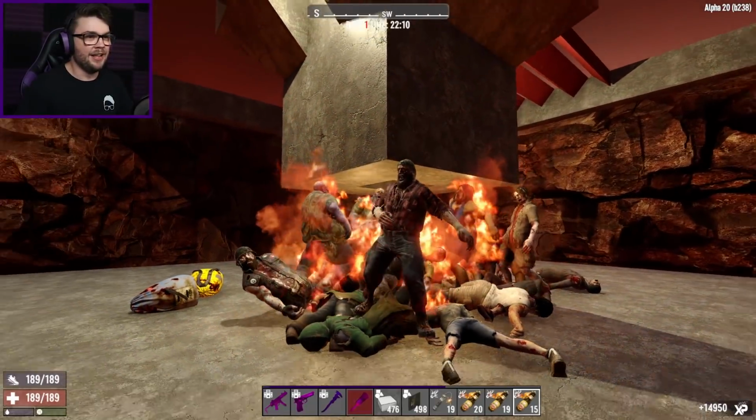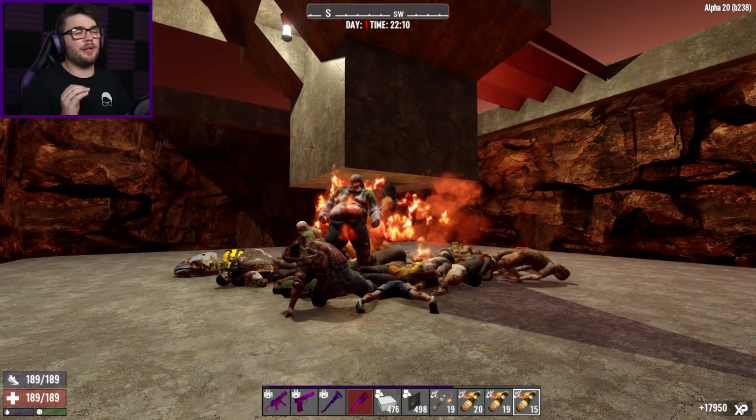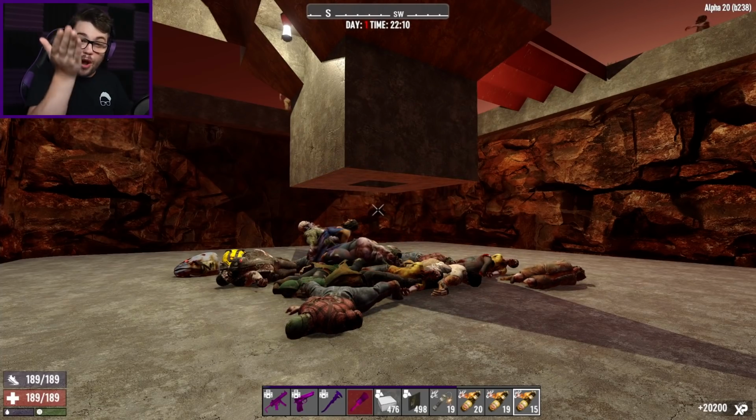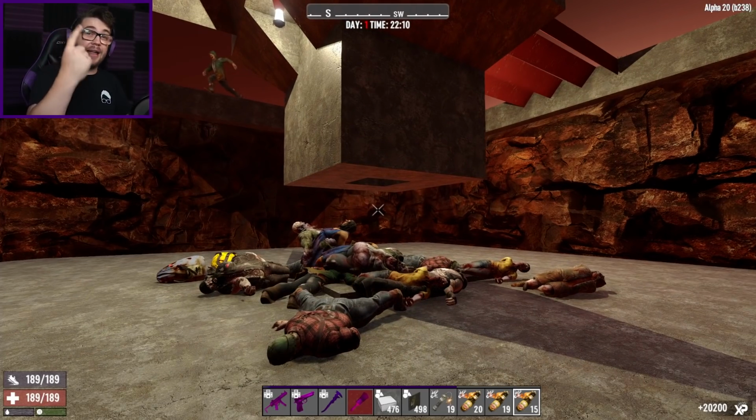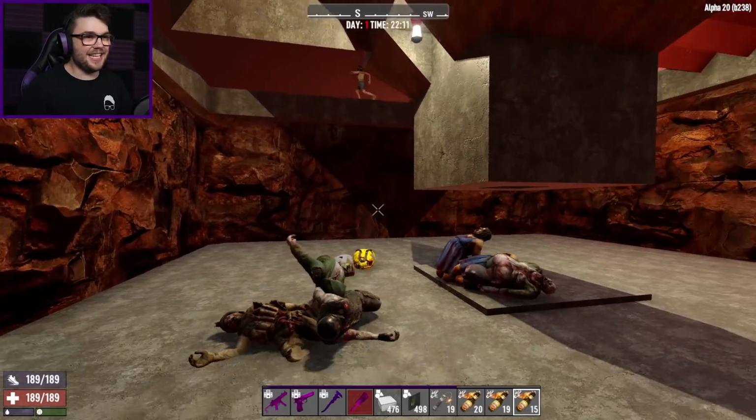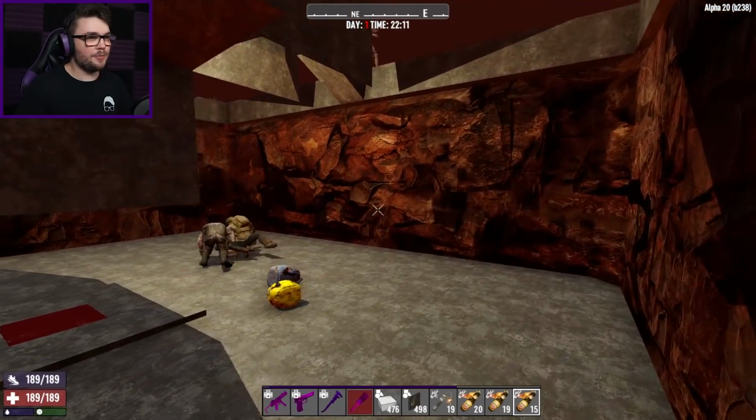They're all dying. That's all good. There is something so satisfying about that. A Molotov is what, 30 bucks? 20,000 experience for one Molotov. Oh, this is tickling me. This is giving me the fizz like a fresh bottle of soft drink.